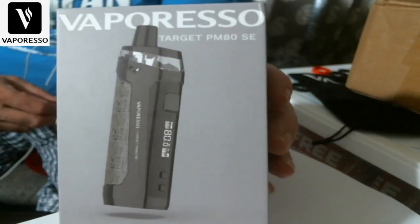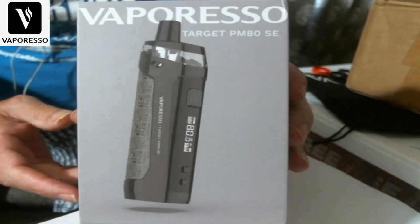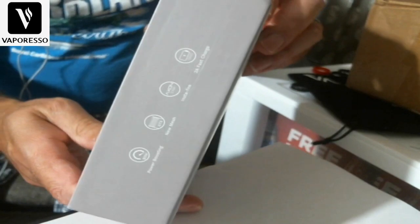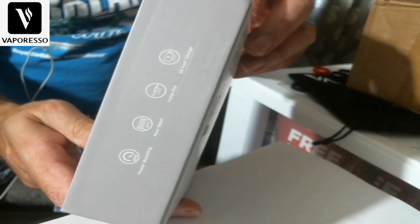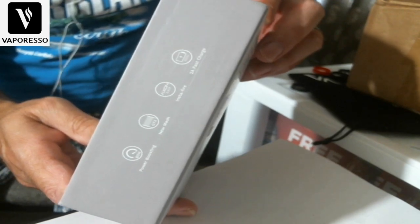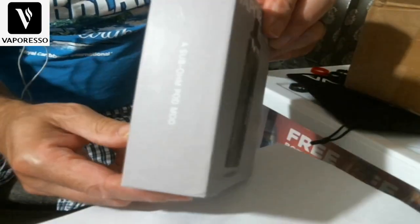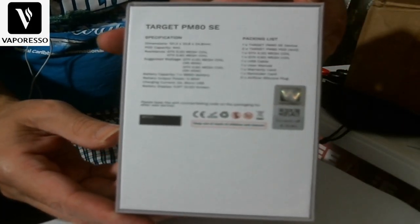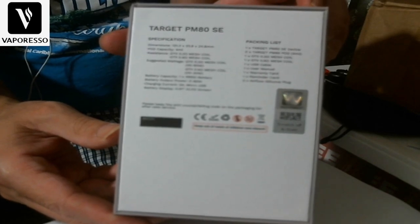Here we go. Here is the Vaporesso Target PM80 SE. Here it says power boost, new mesh, InstaFire 2 amp fast charging. On this side it just says a sub-ohm pod mod. And then on the back, here's all the features. Give you a second to check all that out.